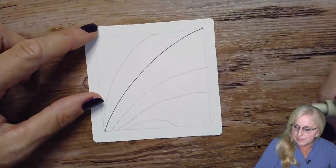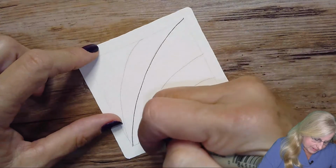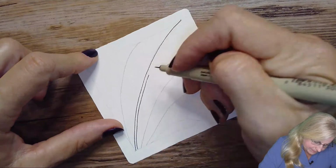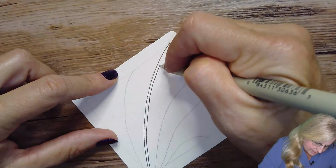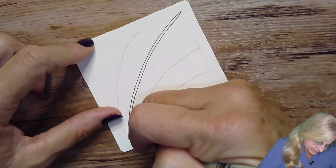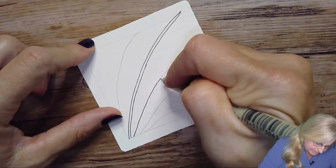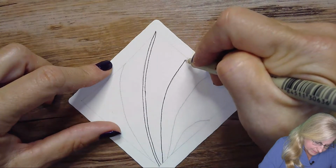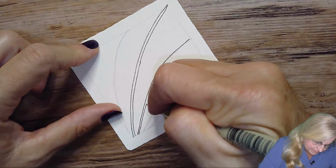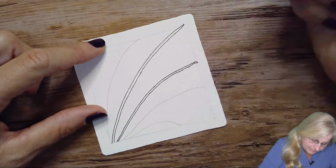And don't worry if it's not exactly on the pencil, the tangle will hide the pencil, you won't even know it. Okay, now I'm going to come to the right of it and I'm going to aura it, so I'm going right beside it. And then I'm going to come to a little point at the end. Okay. Now I'm going to go to my next one here. And for this one, I'm going to go over the line with my pen. Okay. Now I'm going to aura that. And I'm gonna come to a point.